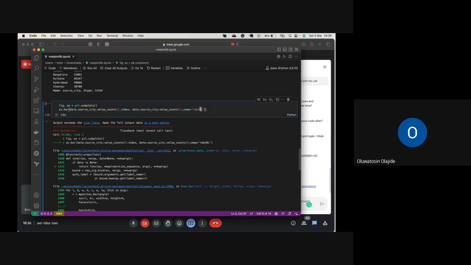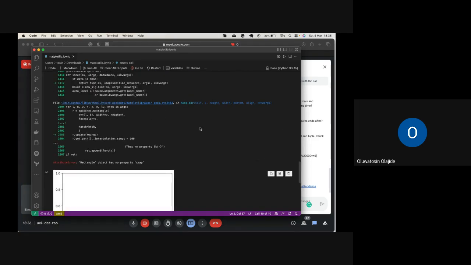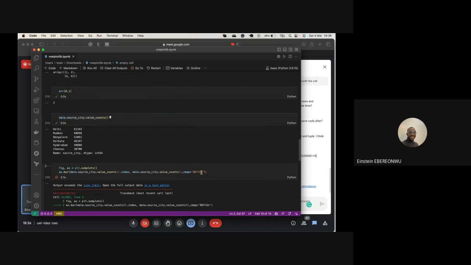Red, yellow, green. Will this work? Try blues or RGB. No, I don't think the problem is coming from that.